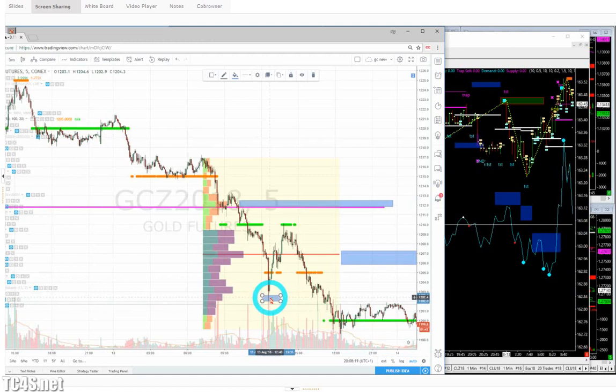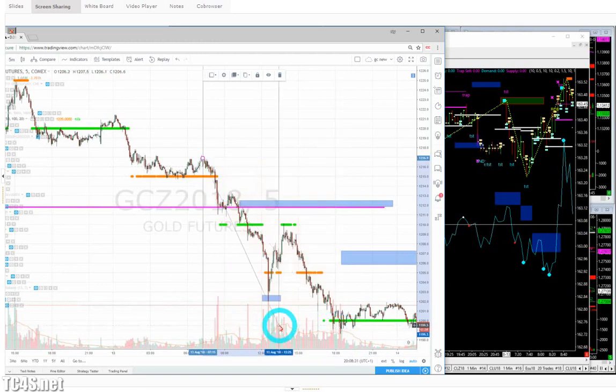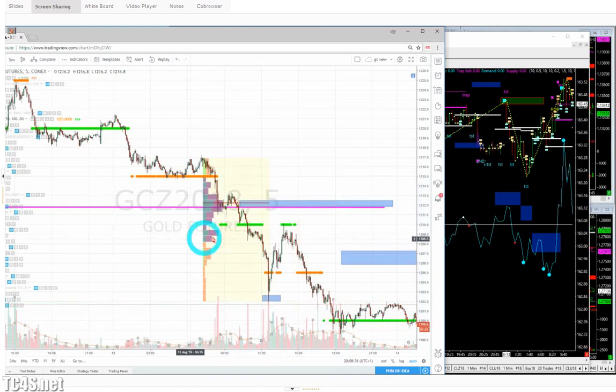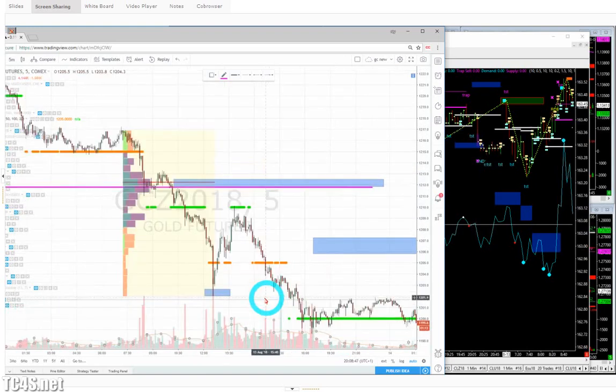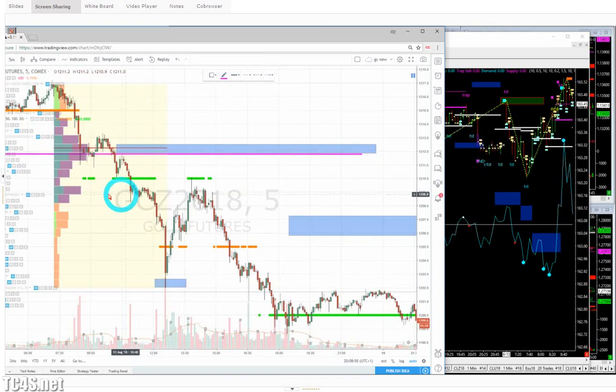But obviously if I then take this profile back a little bit, into the leg down that included the short covering rally, take a look at what you start seeing, guys. You start to see, obviously this is the last volume node, so that's the covering part of the trade. So the ones that you're going to be paying attention to, remember, this is available at this point on the chart. So what price are you looking for? You're obviously going to be looking for that price, aren't you? That's the price you're going to be paying attention to.